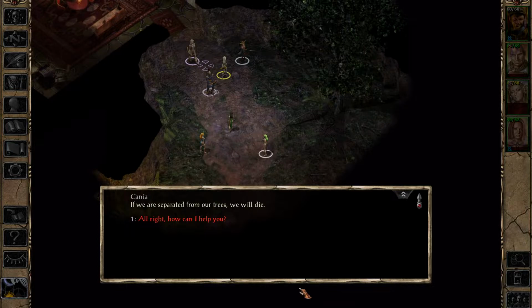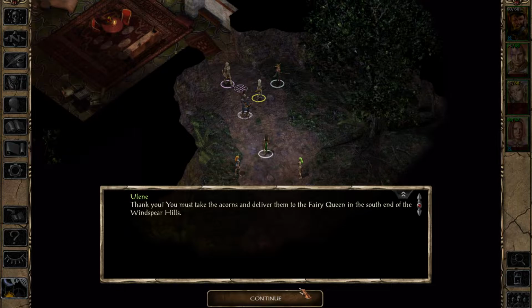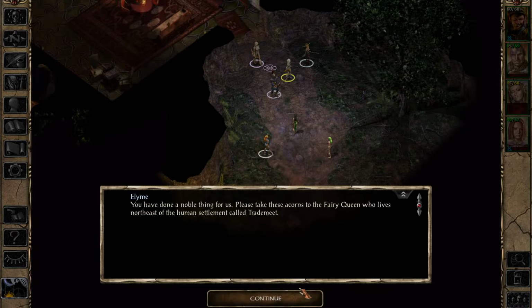Alright, how can I help you? Our trees will die too. I will be happy to help you in that case. Thank you. You must take the acorns and deliver them to the Fairy Queen to the south. But he has taken the acorns. He knows of our plans. It amuses him. He has left our acorns with Ilyuk. Ilyuk is mean. I believe I have the acorns you are talking about. You have done a noble thing for us. Please take these acorns to the Fairy Queen who lives northeast of the human settlement called Trademeet.